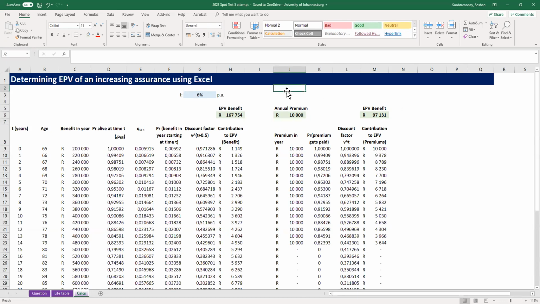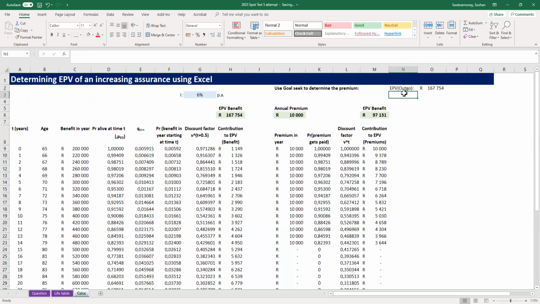Okay, so now we can say we're going to use something called goal seek to determine the premium. And just to set this up, let's say we're going to do this calculation on the right here, right? So we're going to start off with what's the EPV of the outgo. In this case, the EPV of the outgo is only the benefits. We're not thinking about expenses. So the EPV of the outgo is simply that EPV of benefits.